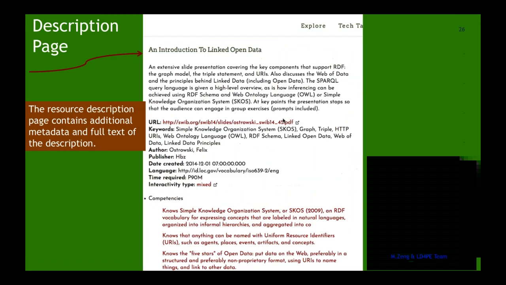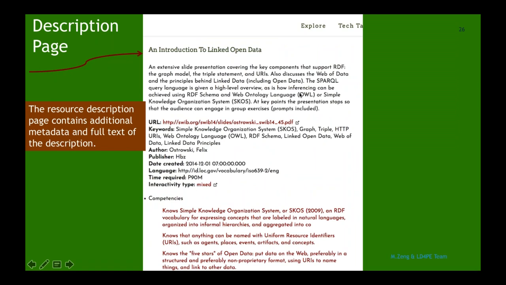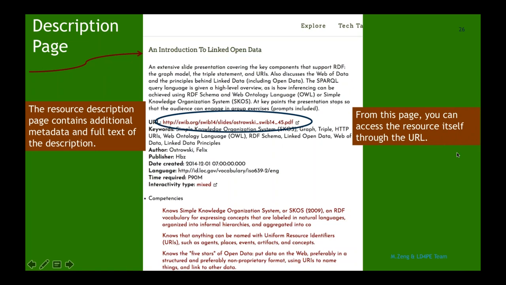you will get into the description page about that particular learning material. There is a description here, all edited, and there is detailed metadata described. And with this URL, usually you can get the original materials. But remember that this is all based on the open resources. In case the material is no longer there because the URL changed, you just try to search on the web. Most of them are still available.